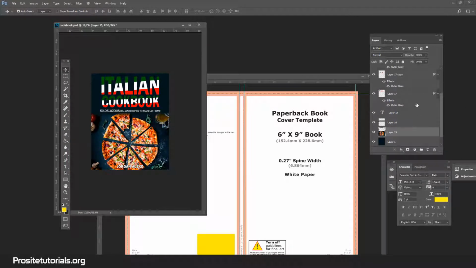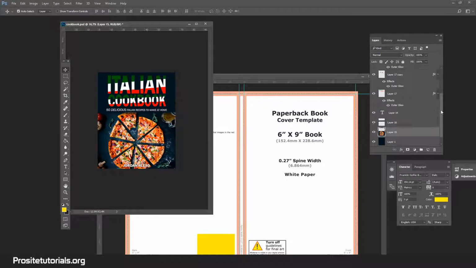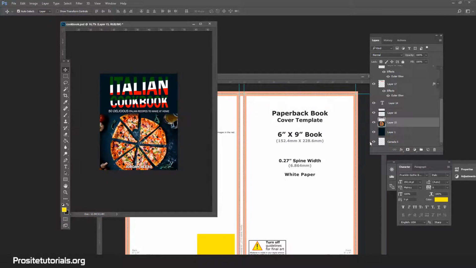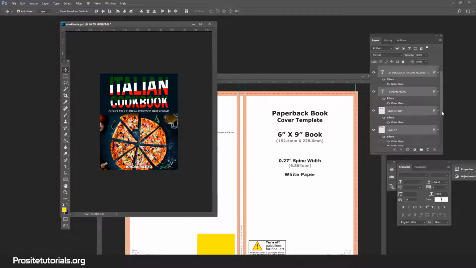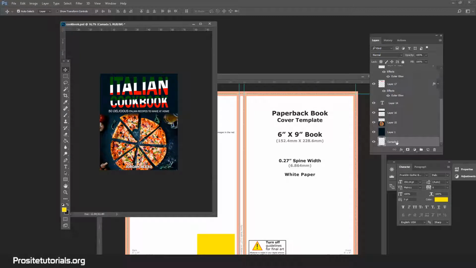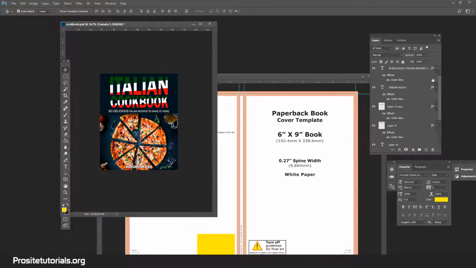What I want to do is, and make sure that you have your Kindle cover exactly with all of the layers. If you actually flatten your image, that is quite bad, because once you try to pass it to Createspace, it won't look that good. So make sure that you have all of the layers from your cover just like this. What I'm going to do is select all of these layers at once. You can do this by going to the last layer, pressing the shift button on your keyboard, and then clicking on the top layer, and you can see that it immediately selects everything.